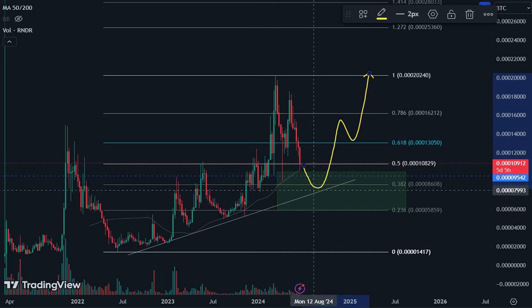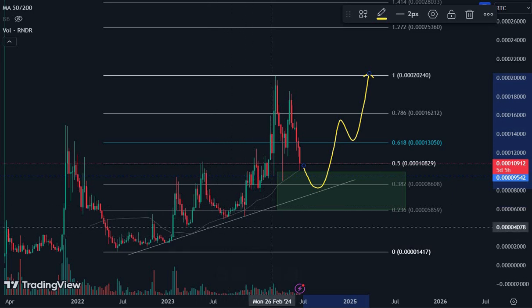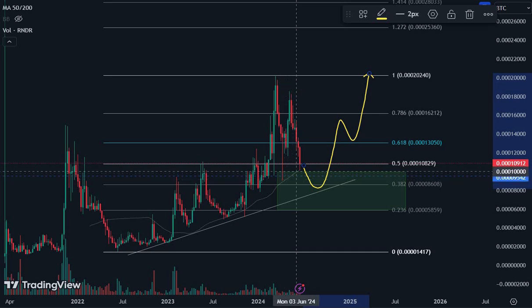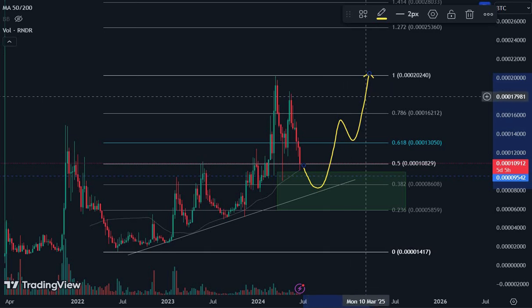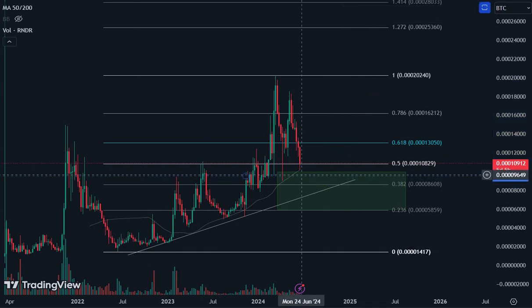But if we break it a little bit below, like here, it's fine. However, one of the first purchasing levels could be here. So remember guys, to DCA always, and absolutely this is not financial advice, as always, this is just my personal opinion. That's what I would do. And that would be my first purchasing zone right here.